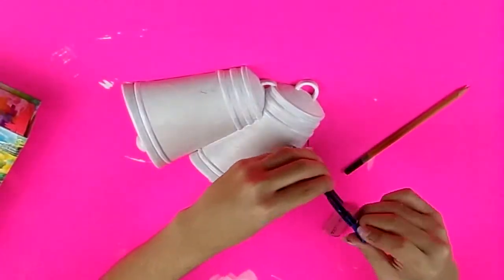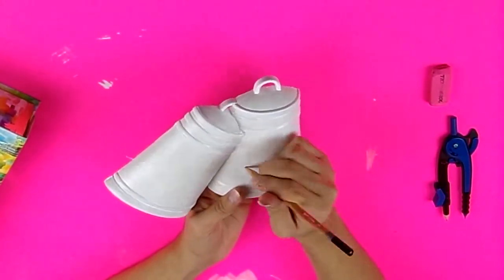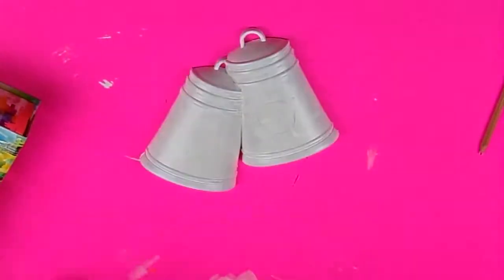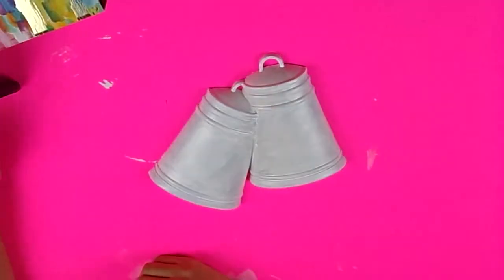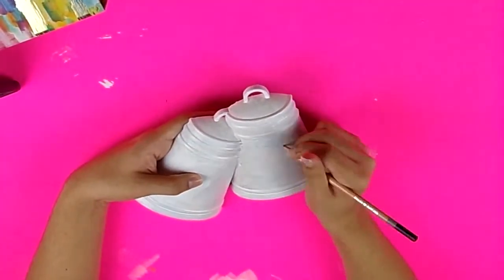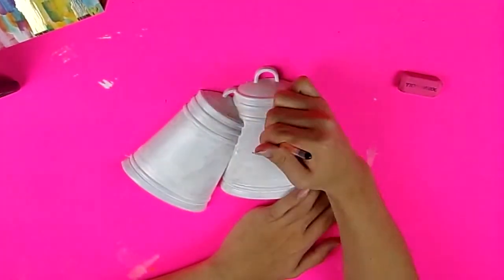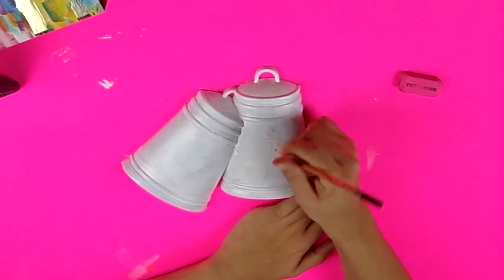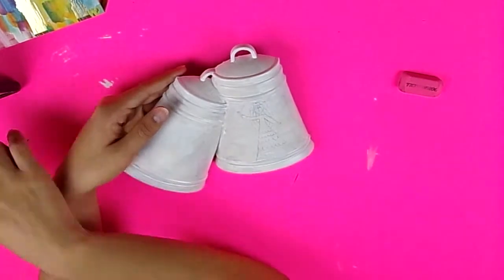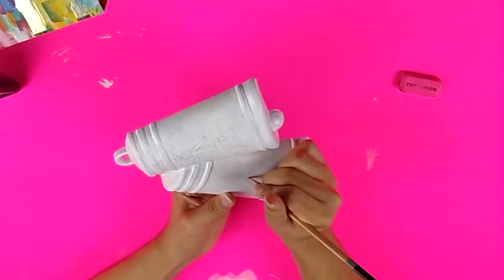But now I'm finally ready, and I started sketching out my designs onto the 2 sets of bells. For the first set, I decided to draw a moon and a sun on each of the bells so that they would be similar with the sky theme and the sun and moon theme, but they would be different with their own different designs of night and day. And then for the second set of bells, I went with something a little more similar to each other. I decided to draw a mermaid in water and then a mermaid in human form on land.